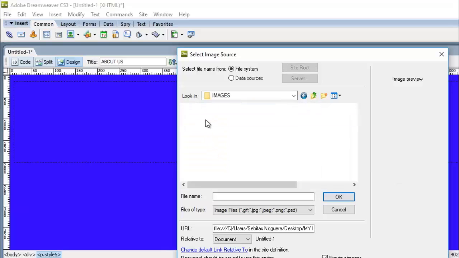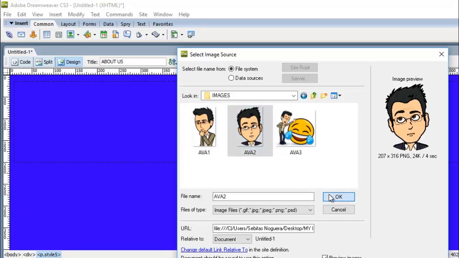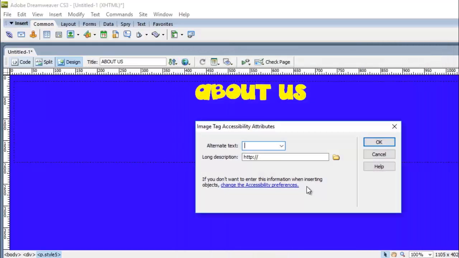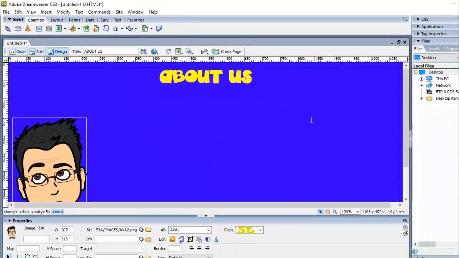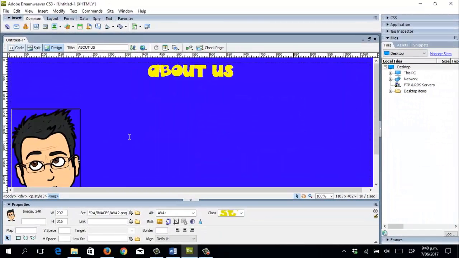Remember, in the previous stages, I already set up everything, so the only thing I need to do is select the image that I want. This is a standard warning. It's okay. And our recommendation is always to set up an alternate text. I'm going to select Ava 1 and that's it. Here's my image on the screen.